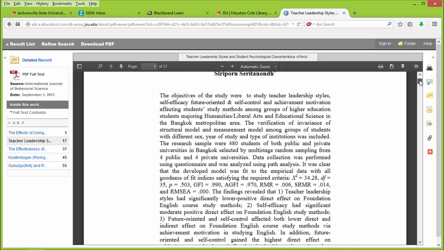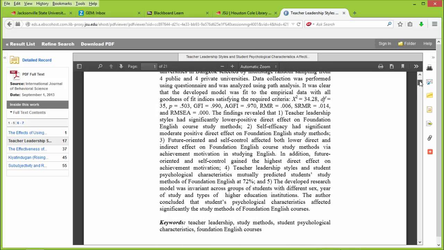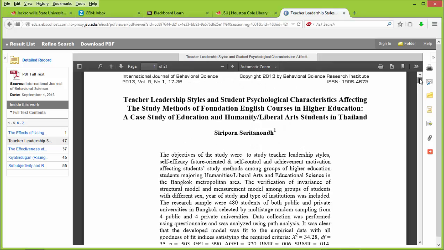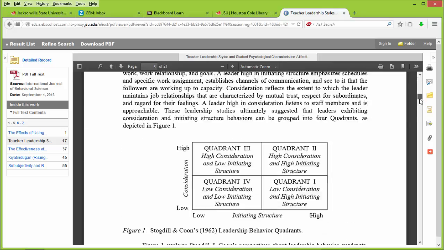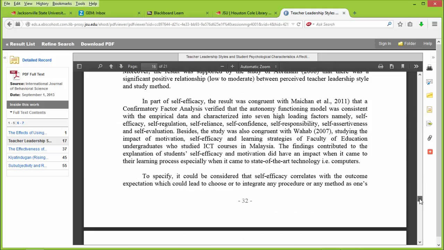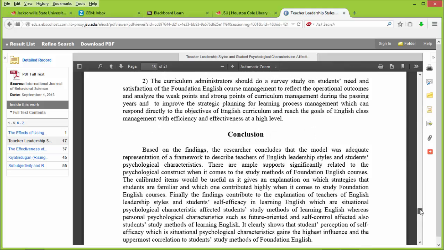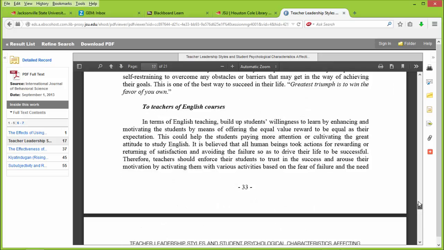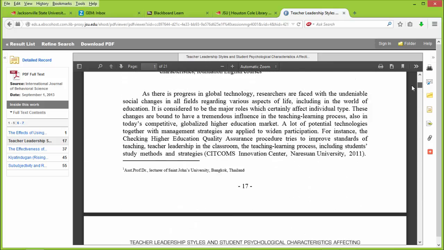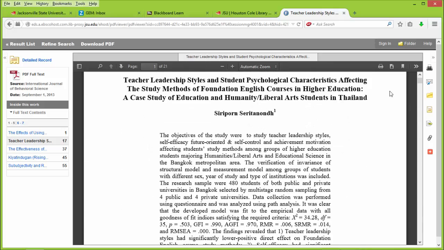And something I like to do, notice that this is the abstract first, and that's always a good thing to read. And then I like to go down and read the conclusions. And then sometimes I just kind of go back and skim through the article to see if it's what I'm looking for and what I need. But by the time I've read the abstract and the conclusions, I pretty much know if that's what I'm looking for, or at least if there is some information within this article that I can use.